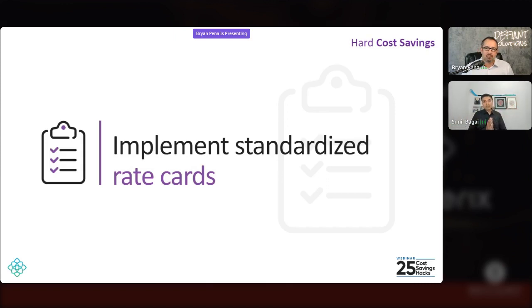And why is that important? Because if you're paying too much, you're basically giving money away to suppliers and candidates that you shouldn't be. If you're paying too little, you're not attracting enough talent. You're not attracting the suppliers to want to support your program. So it is essential and you have to go through this exercise. It's not easy to do as well.